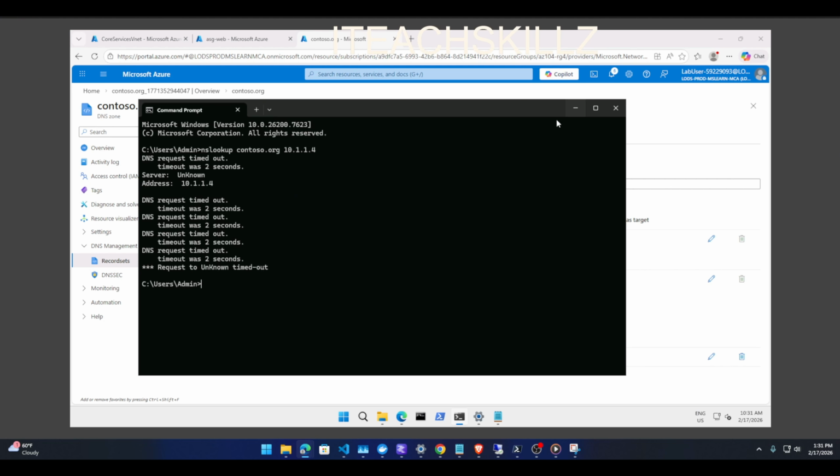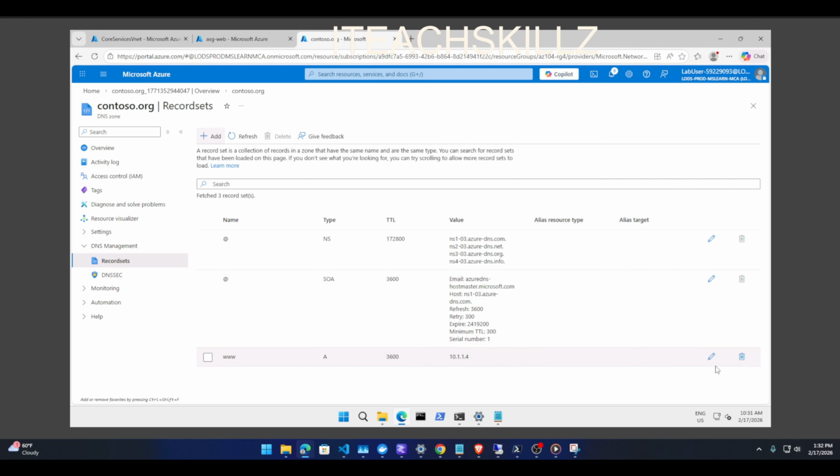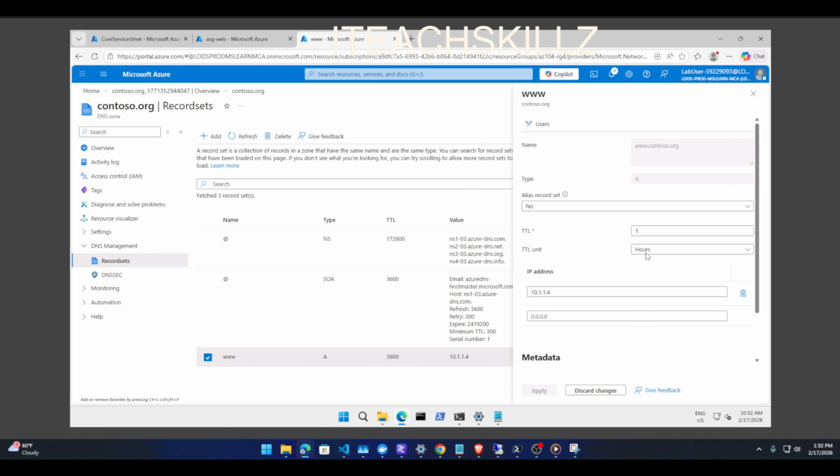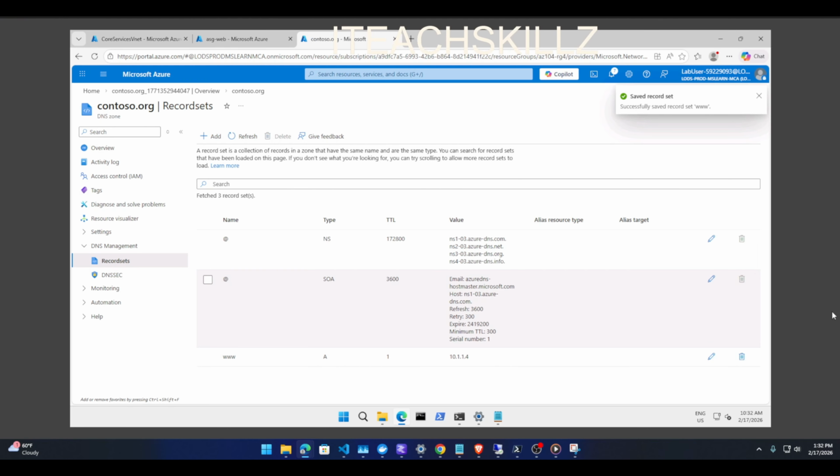So I could probably adjust the TTL, and this could make it a bit faster if I want to. We can do a TTL of 1 second, and then this will be getting things done. But again, the point is we can create the record, change anything we want to, and so on.